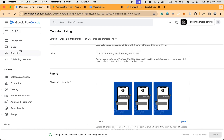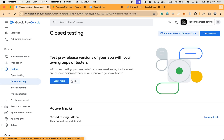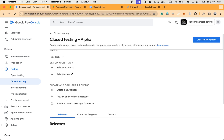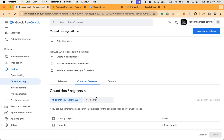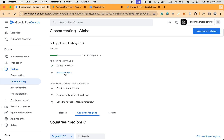Almost done. Now I'm going to the Closed Test track — going to Manage Track. You can create a new track, and from there you can upload the app. I've already set up the app description and other details, so now I'm setting up the testing. Going to Closed Test, adding a release, selecting countries — I'm going to check all countries for the app. Okay it's created, now I'll select the testers.